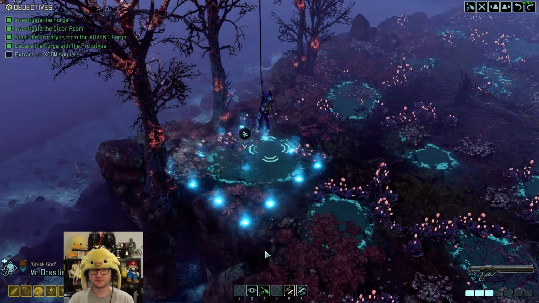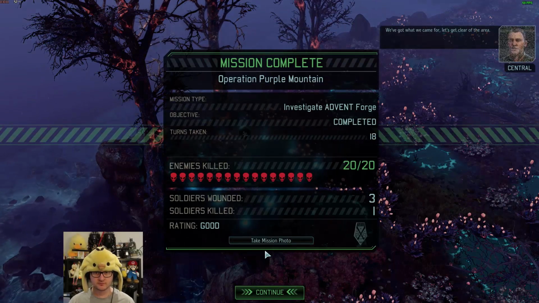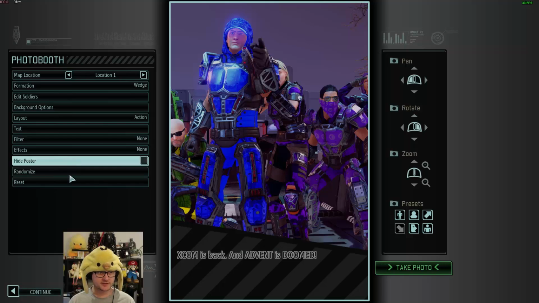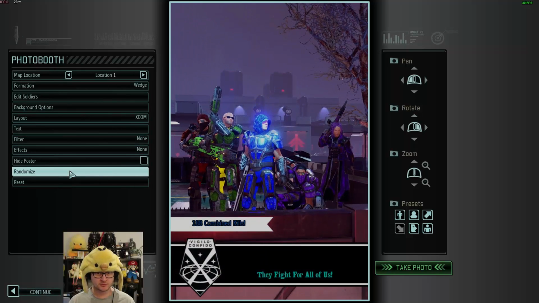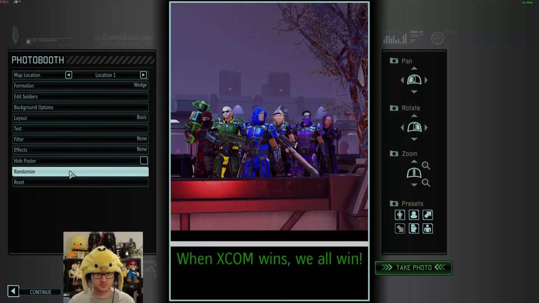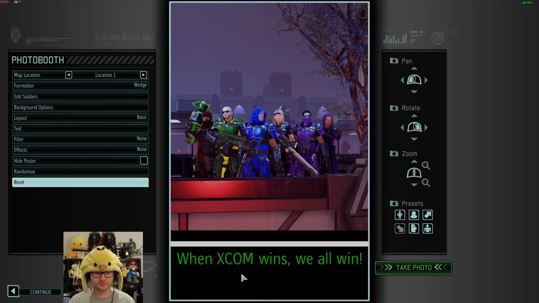All right, we're done. We've got what we came for. Oh, let's, yeah. Get clear of the area. Okay, let's get a randomized shot. That'll do it. When XCOM wins, we all win. I don't think anyone got a promotion there. I think we got some AP from height advantage and flank attacks and stuff, but I don't remember seeing anyone getting a promotion. They're hard to come by when we're this high level.